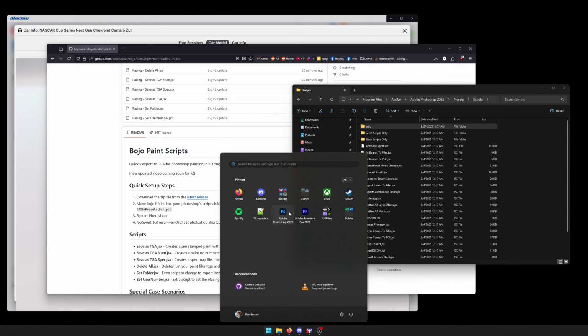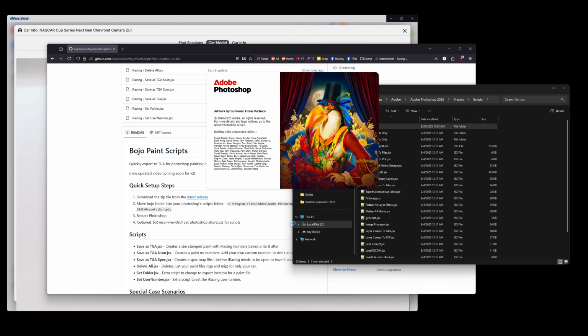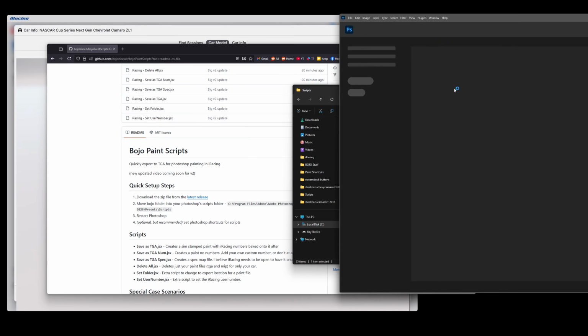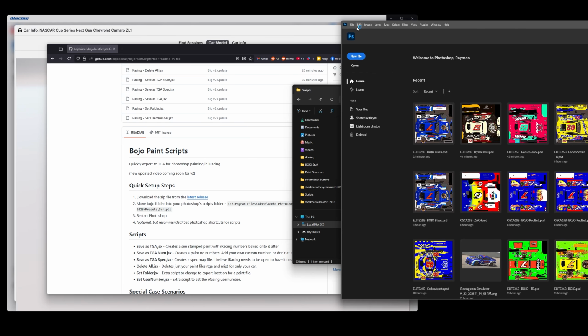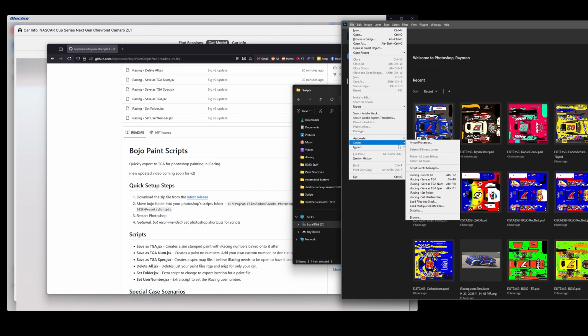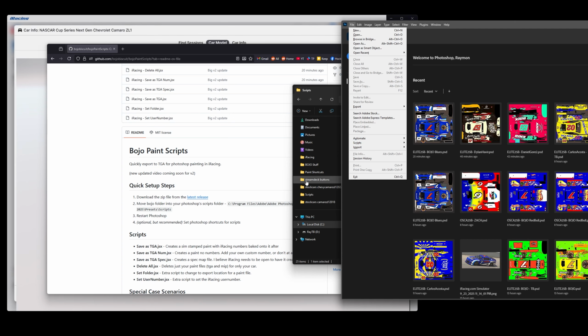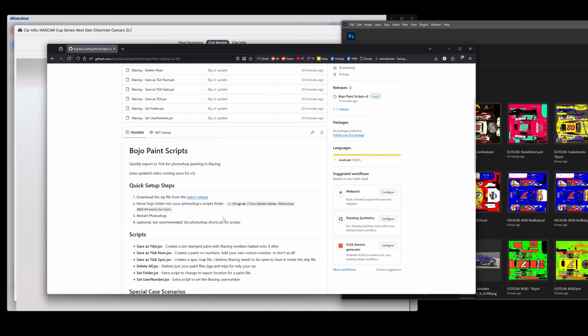For step 3. So now you should be able to see them here. There are 6 scripts total. We'll get into those later. But there are only 4, maybe even 3 that you'll really use, and the other ones are kind of helper extra ones. All right, and so you basically have the scripts installed now.